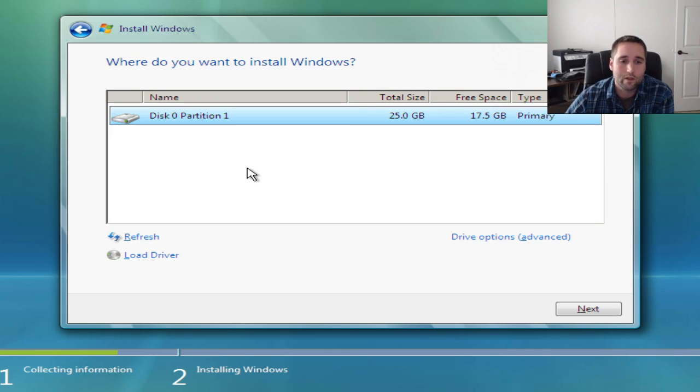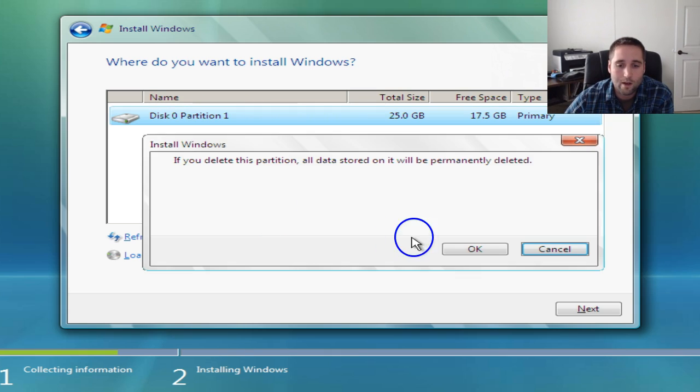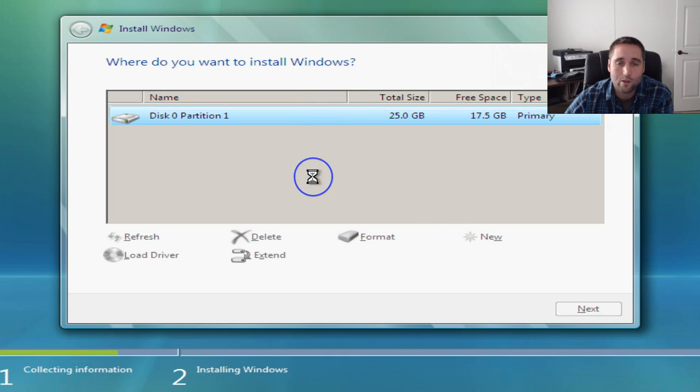So this is where things become important. Just make sure you have all additional drives disconnected from your computer so you don't accidentally delete anything that the computer recognized here. So what you want to do is, I only have one thing listed here. If you guys have several things listed here, you want to select them. So there's a blue bar all the way across, and you know you've selected that. Come down here to drive options, or maybe you've already selected it and it's just showing delete. What you want to do is delete everything that's in this list that you can delete, that it will allow you to delete.